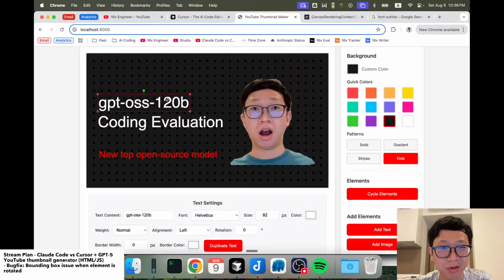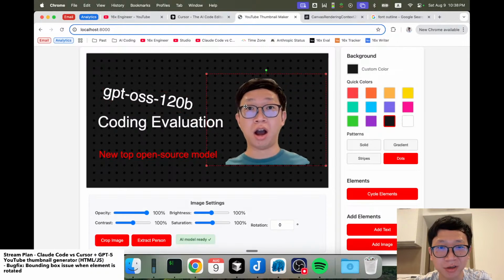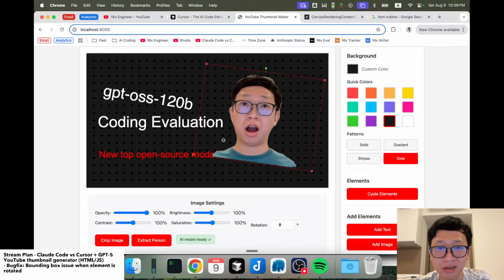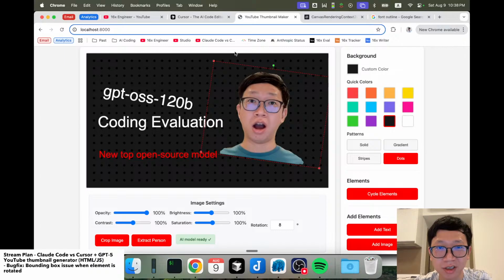Yeah, so while we're doing that, our previous bug fix on the rotation is already done, so we can now really rotate and select our elements. That's pretty cool. I'm not sure if the image one works. Let's try. Okay, seems like the image one also works. Yeah, that's pretty good.